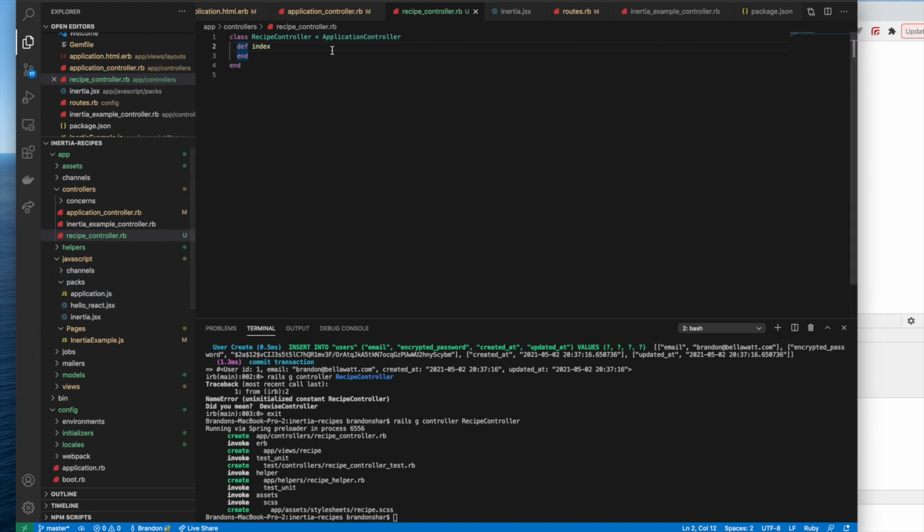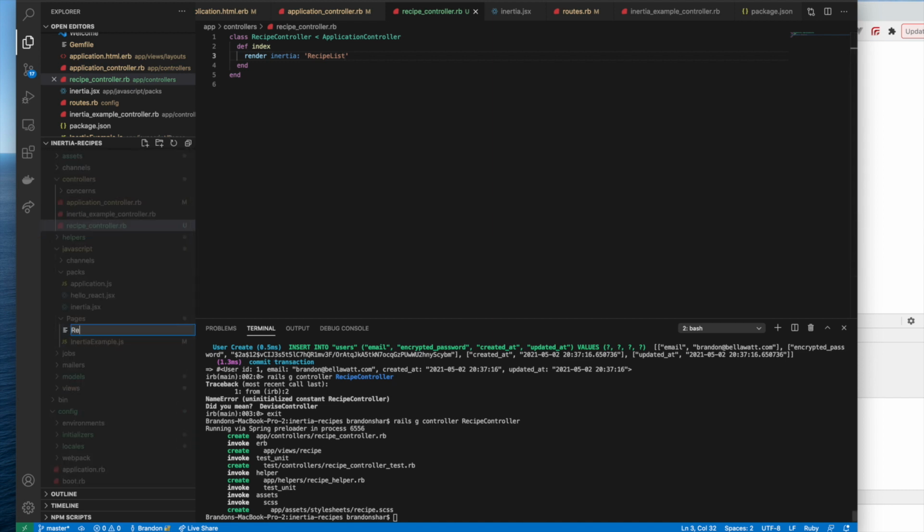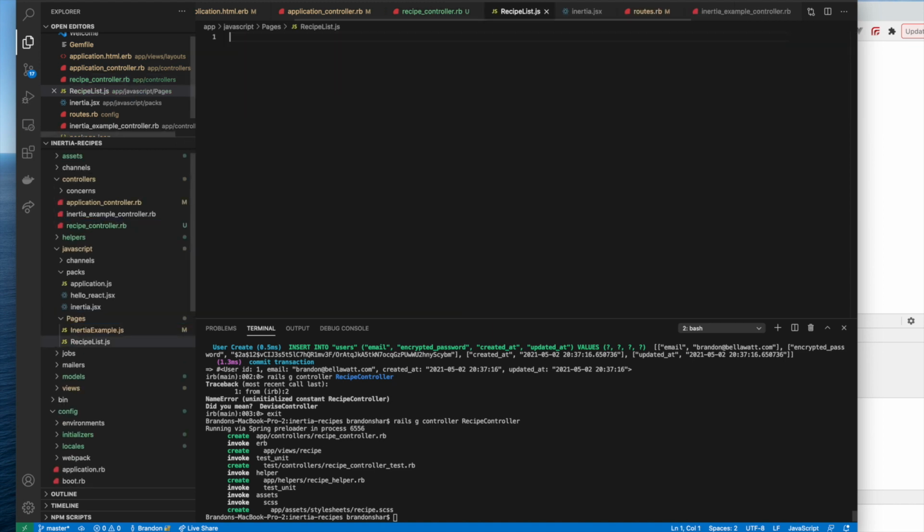And let's render Inertia. We'll say recipe list. This is not going to work because we don't have a recipe list. So let's go down to pages and create recipe list.js. We're going to keep this extremely simple right now.